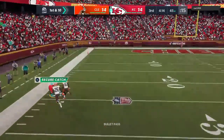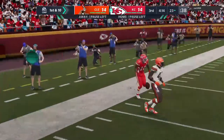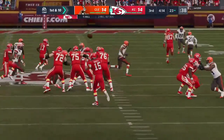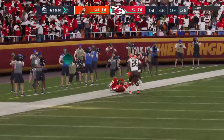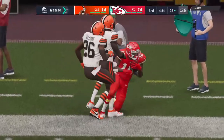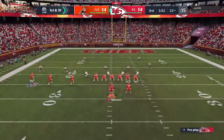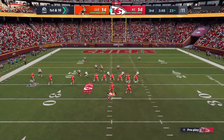And going deep for it, it's caught inside the 25. And he takes this just a few yards shy of the red zone before going out. Another big gain or 2 in succession as this one goes for 32. The 23-yard line. So the big play gets him all the way down to the outskirts of the red zone here for 1st and 10.